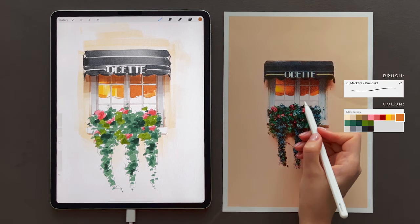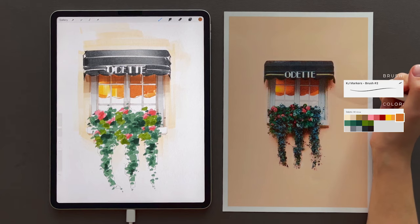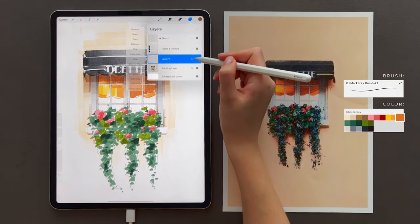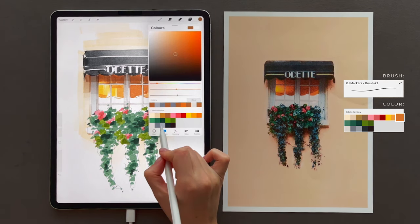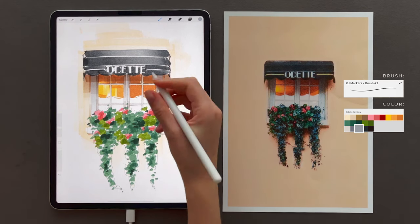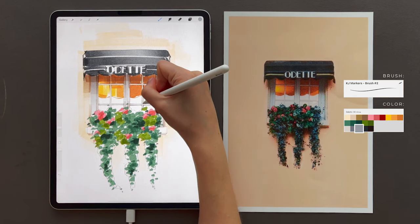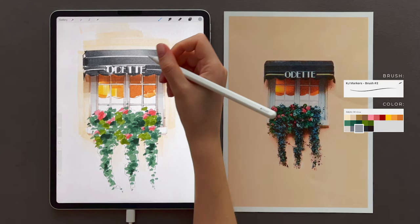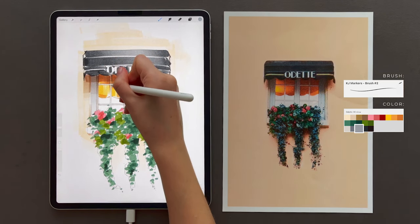Now let's add shadows to the window frame. Create a new layer again, set multiply blend mode and choose a light cool gray color. As before, I try to vary the pressure while drawing the lines. But as we are drawing an architectural element, make sure that the lines are straight.